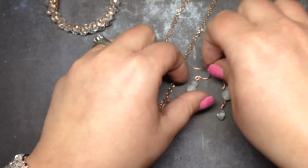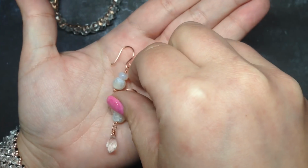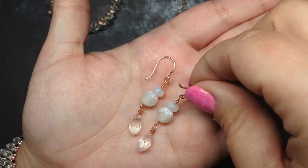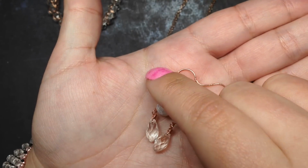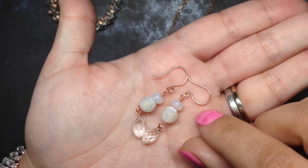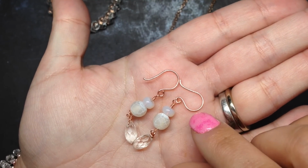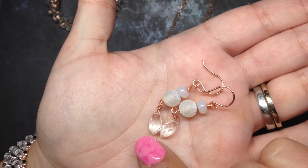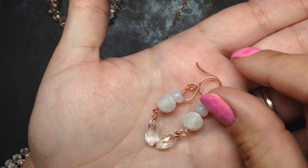This was actually the last thing I made from the items from the box. I actually didn't have any rose gold ear wires, but I looked up a fantastic tutorial on YouTube on how to make your own ear wires. I've been using that tutorial before when I needed to do that, and I'll post the link to that tutorial below. You can make 2 at a time this way, and these were made out of the 20 gauge copper wire that I had in my stash, which happens to coordinate really well with the rose gold findings. As you can see, I had the last 2 briolets that I hadn't used up that I decided to use in these earrings to dangle off the end.